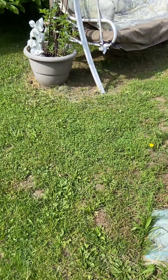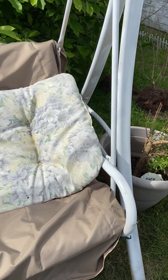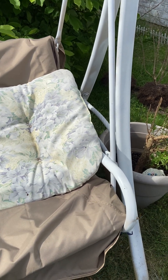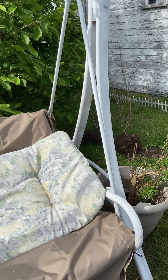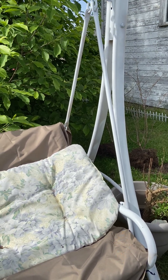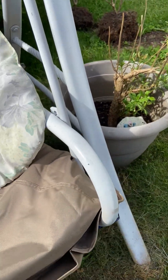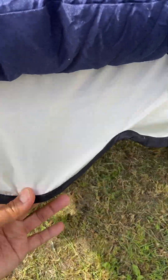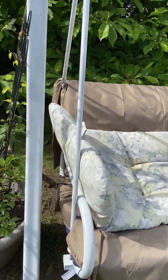Here's another part — I already fixed this swing. It's a very old swing, older than my kids. When I arrived here in the US, this swing was already here. The quality is really good, and I can't afford to buy new sturdy swings, so I spray-painted it and bought new cushions and a cover for it — though I'm covering it right now because we're going to have a storm soon. I just fixed it two days ago.